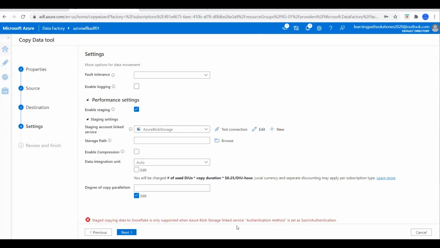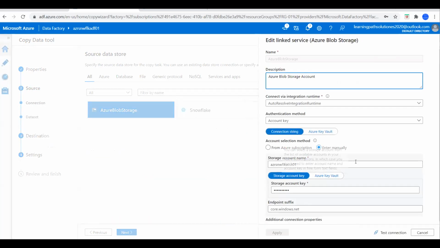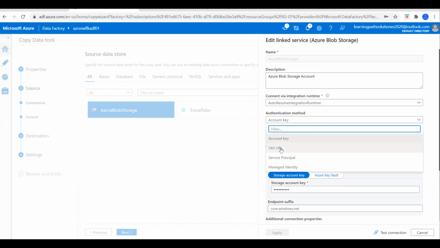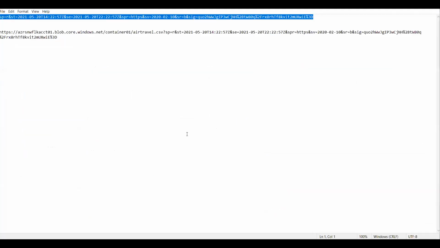So here we see the error: staged copying data to Snowflake is only supported when Azure Blob Storage linked service authentication is set as SAS URI authentication. So now I will go back to source and I will edit here and I will change this to SAS URI, and then let's see, I think we already generated the key.